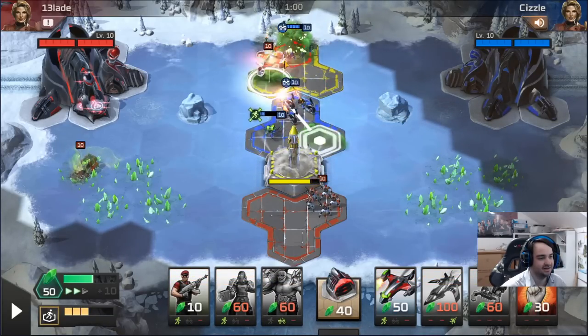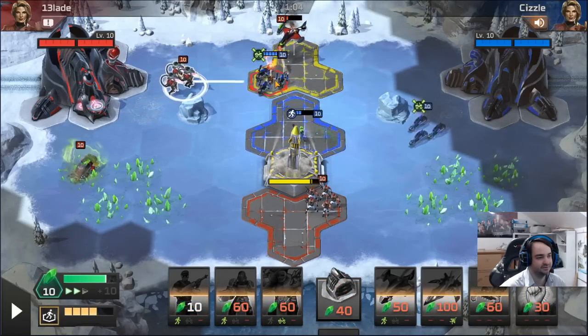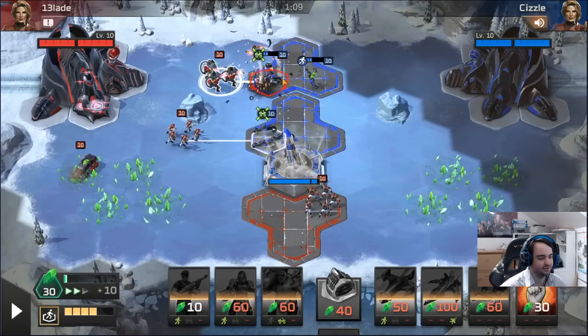Alright, we're going to retarget with the cloud. Blow this up. Get some mutants over here. I don't think they're going to be in time though. Yeah, everything is just super expensive. Maybe I should have made my own chems, I'm not sure.